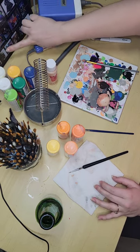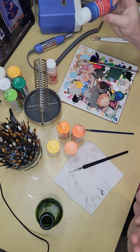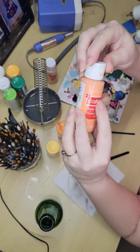Since we're doing her cute little solar system outfit, we're gonna do, oh, I forgot to mention, I'm sorry. Her hair that I have going so far is deep coral.